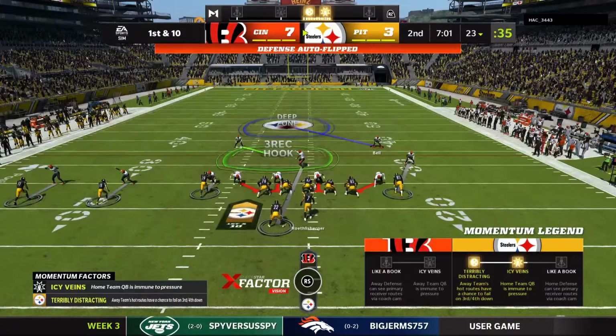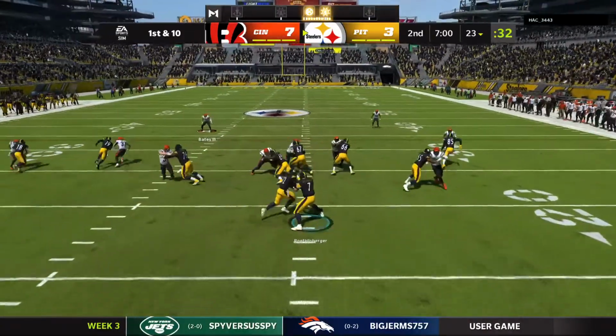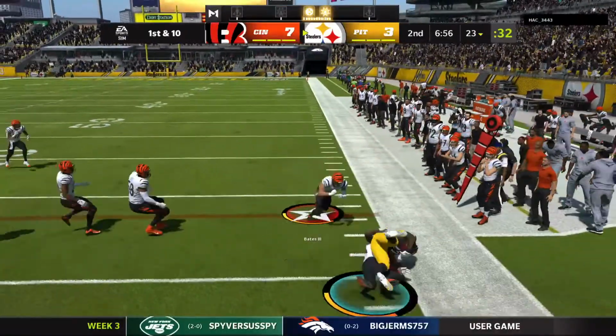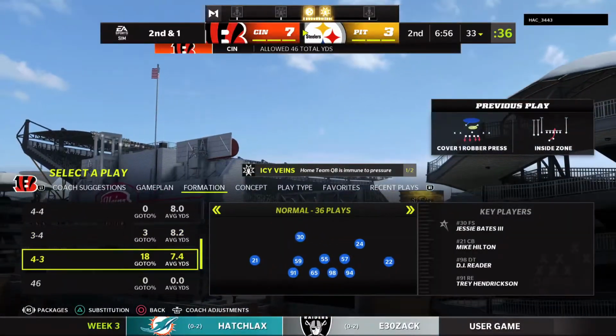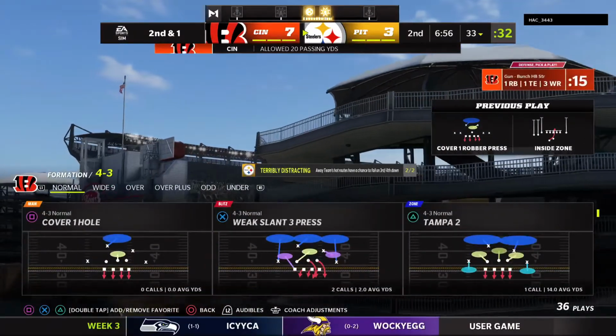Steeler offense here about ready for their next drive. It's been very much a slow start for them. 3 drives and just the 3 points, CD. Yeah, if you're into the points per drive ratio, that answer is 1. And that's not going to get it done in a ball game. They've got to find a way to finish these drives in end zones, not having balls go through goalposts.